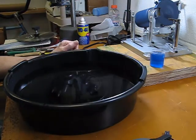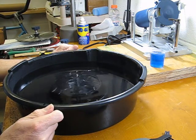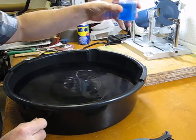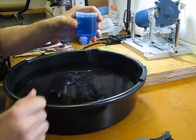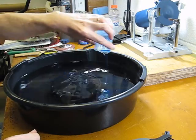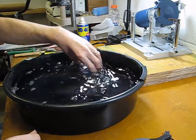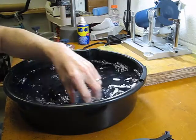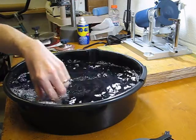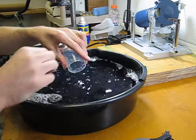So what I have here in front of me is just an old container used for draining oil out of your car. We don't use it here though. It's pretty clean. It's in good condition. So I've just went ahead and filled it up with some warm water. I'm going to add I guess about a cup size of laundry detergent to this, just so that we have a nice mixture to work with here. I'm not sure what the real mixture would be. This may be a little bit too much, but we'll see what happens here. So I'll just go ahead and stir that up really nice. Get us some nice soap here to work with. And we'll go ahead and clean this blade and see if it does what everybody on the internet is saying it does.